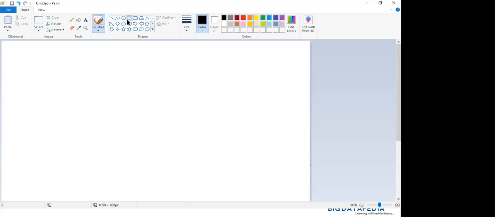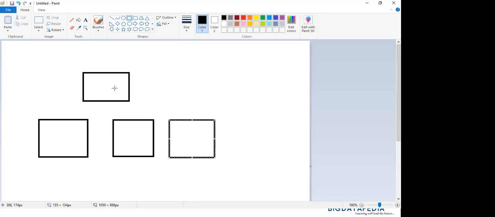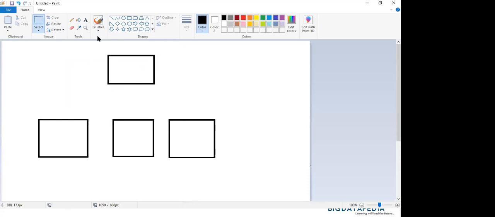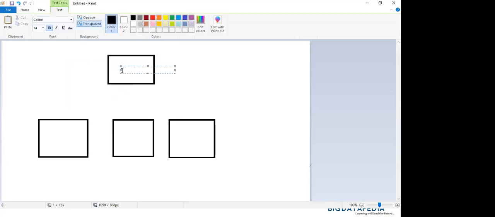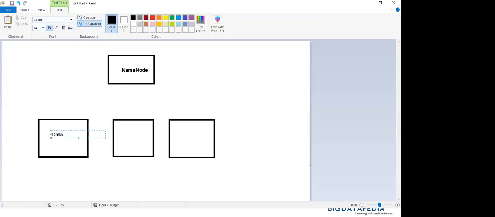In Hadoop there is a daemon system, and everything will be as machines. Those machines will be connected together with the Hadoop framework installed internally, and it will work as a master-slave approach. Let's say, for example, this is a master node. All four will be machines only, but one we decide as the master node, the name node, and the rest of them will work as slaves, the data nodes.